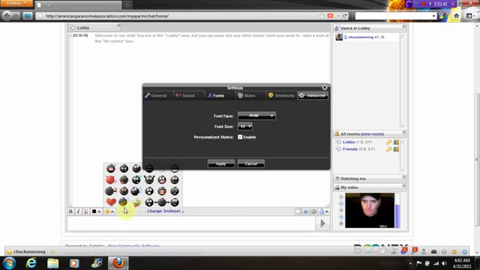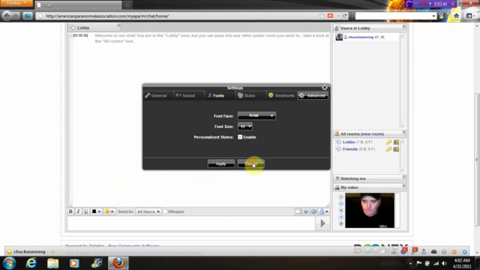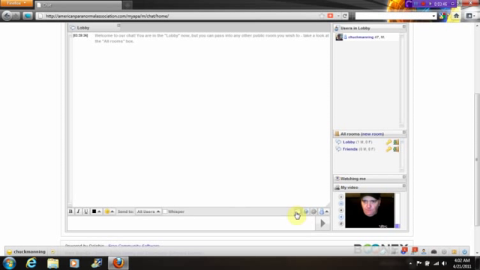So pretty much like any other chat room, the information's there. Some of these settings you won't have for the simple fact that these are administrative functions, so some of the stuff you won't see. You can set your status away while you're in the chat room, things like that.